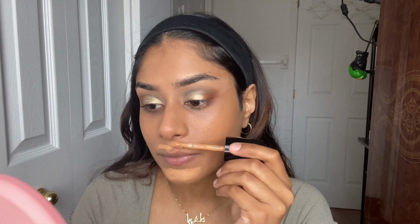This is honestly like hanging on for dear life because I've had it for maybe 2 years and it's not empty yet. And if I could recommend any product for you guys to try from Sephora and you're like me and you're obsessed with concealer, it has to be this concealer because one bottle will last you a couple years very easily. Now, should you keep a product for a couple years?